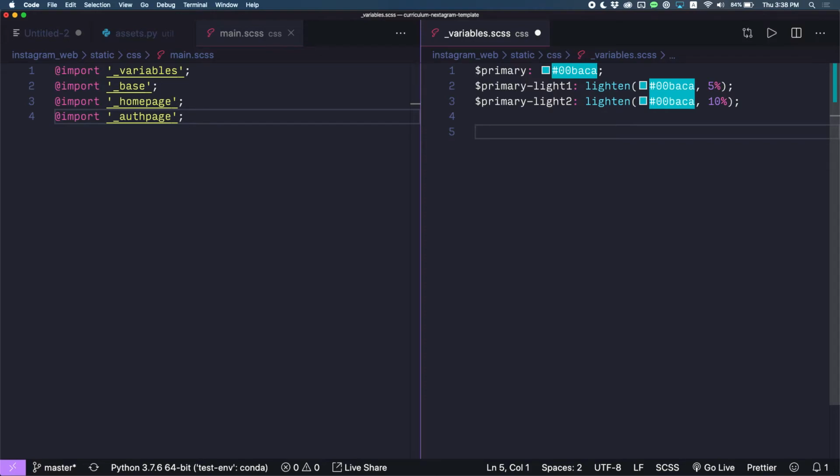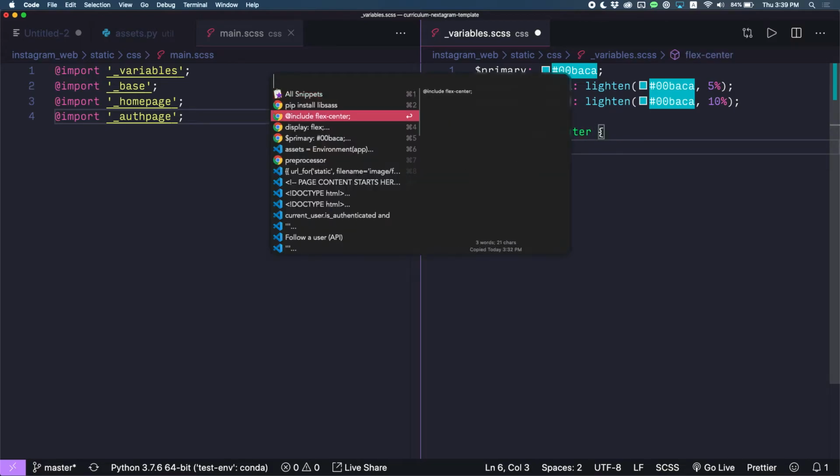So what you're doing is, you have 4 files: variables, base, home page, auth page, and then you copy all the entries and just import them. But what if, let's say variables has a class name, and then the base one has the same class name? Then the bottom one will override the top one. Also look at the specificity score. But in the variables, actually I will only have like mixins, box shadow. So like the one we love so much, flex center, I'll put it here, and then I'll put this here.